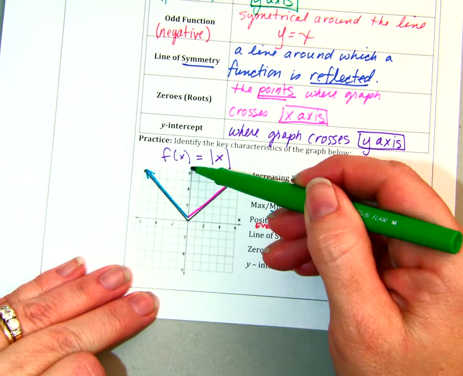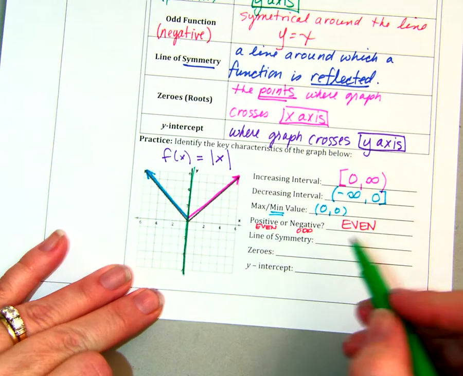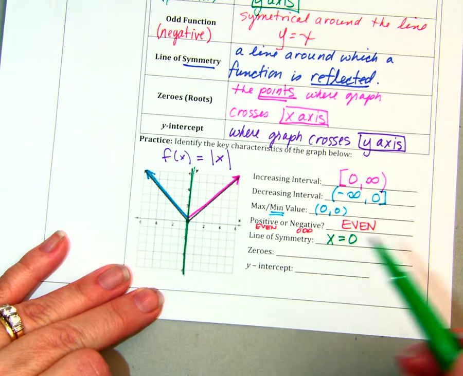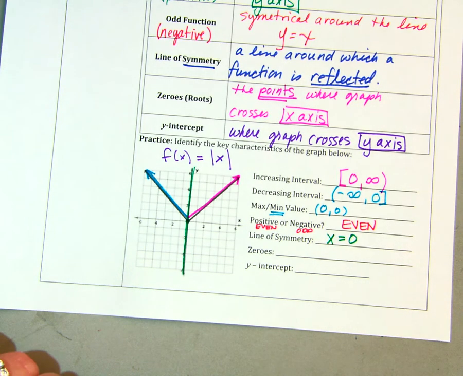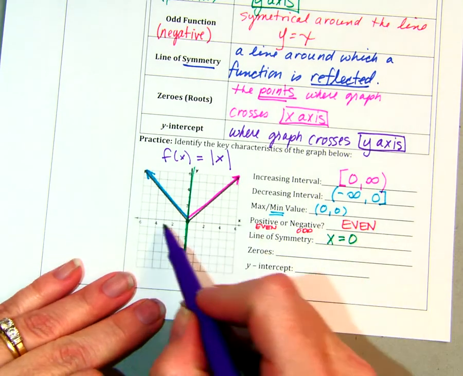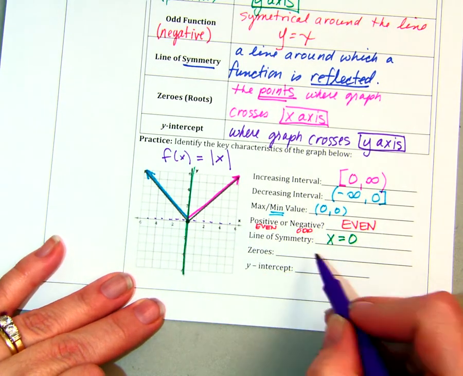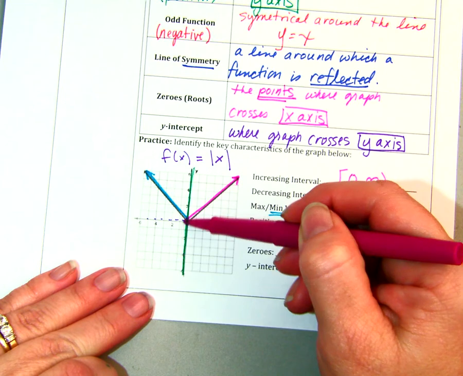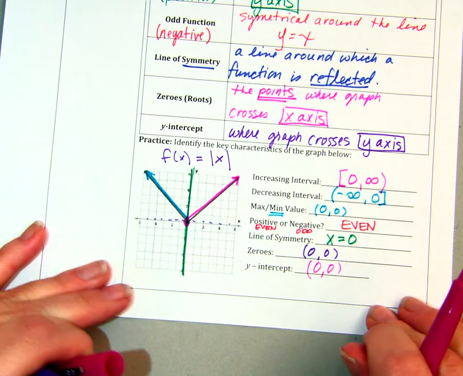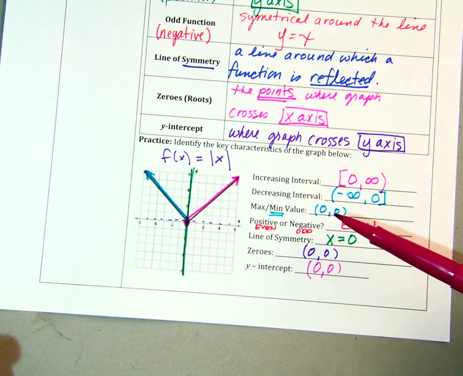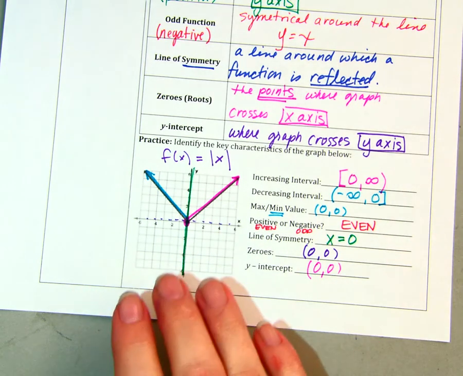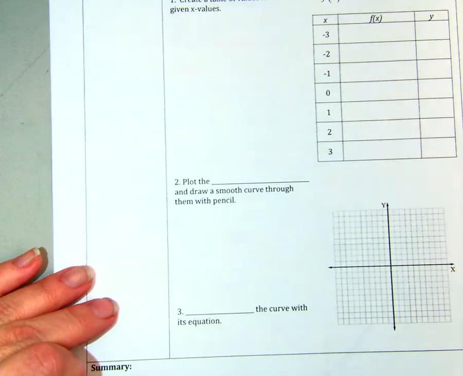Now the line of symmetry, while it is the y-axis, this line actually has a name. This is the line x equals 0. Because I don't go over in either direction. Zeros are the points where it crosses the x-axis. Here's my x-axis. Where do I touch? Oh, look, at 0, 0. And my y-intercept, where does it cross this axis? Same place, 0, 0. So this is just about identifying the parts of a graph and being able to read into that so that you can do further work. We're going to do more with graphing for the next week or so, and so we're going to keep revisiting these ideas. Turn your paper over.